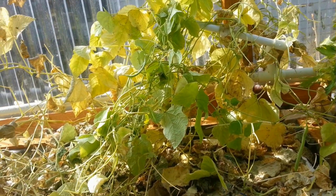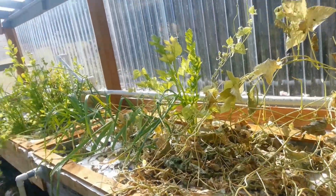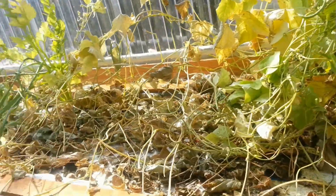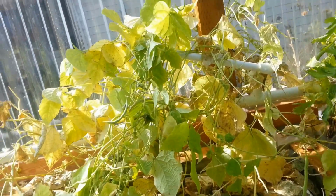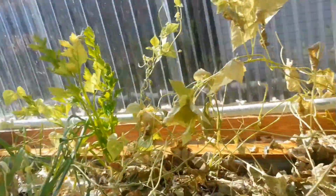They grew in the aquaponics environment. It's just that I think it was just too hot in here for them, because like I say, it's cooling off now, and most of these beans are spent because they've gone through their life. And these are hanging on, but it's too late for them, because they do have a definite lifespan.